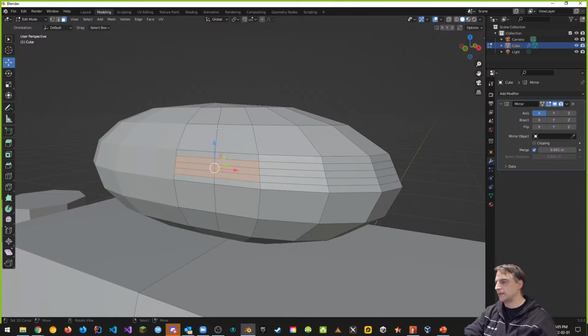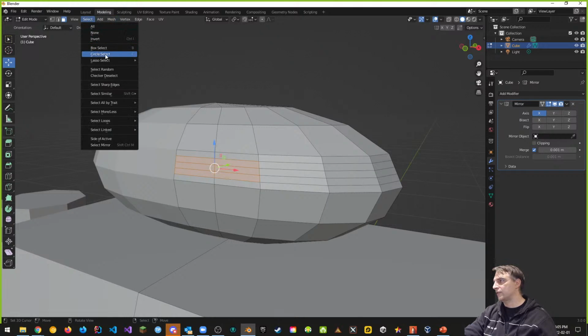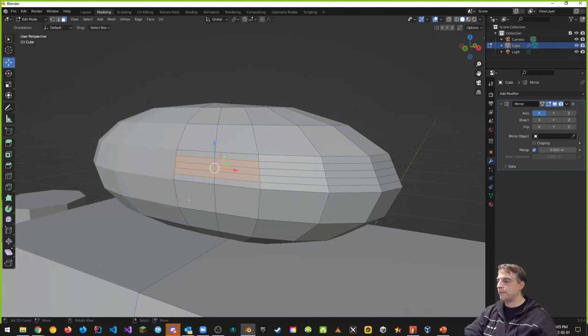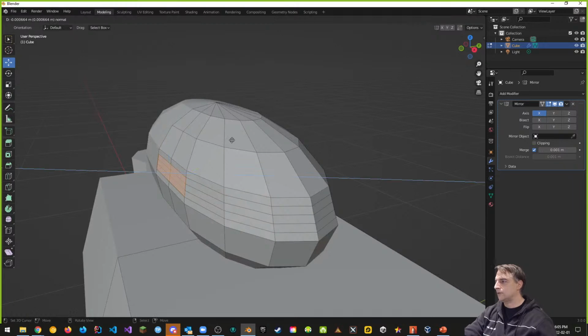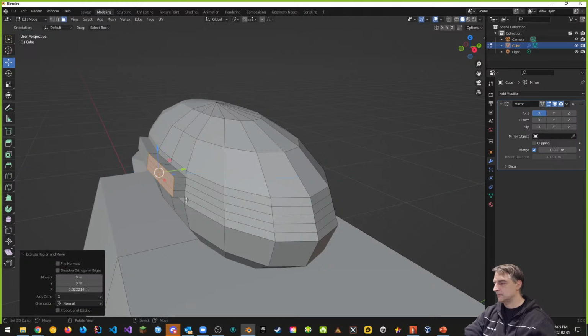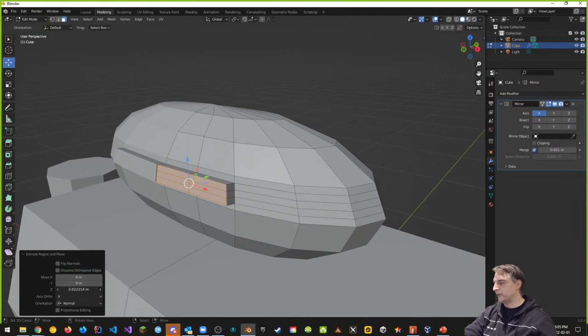I'm using circle select. Again, you can do the circle select by going here, circle select. We did that last time we made the maze. C for circle select, B for box select, right? And what I want to do here is extrude this out, and I need to use the E key to extrude. So E to extrude. Okay, we're almost done. So again, E to extrude, and notice it kind of pulls out. I want to go just a little bit out. Again, by eye, I'm thinking something like this, right? And that is something like 0.02 meters.